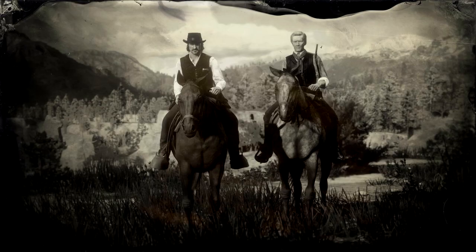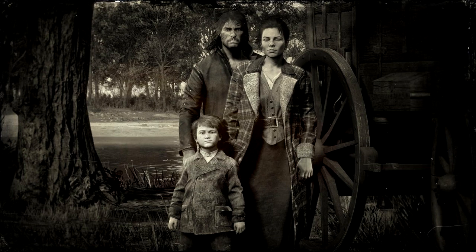Dutch and Josiah, the originals. Dutch and Josiah met in their early 20s, two talented young con men with similar, quote unquote, gentleman thief aspirations and subversive ideals. They ran as a two-man team for a few years until they started picking up waifs and strays along the way. The next image is a family that we're kind of sort of familiar with.